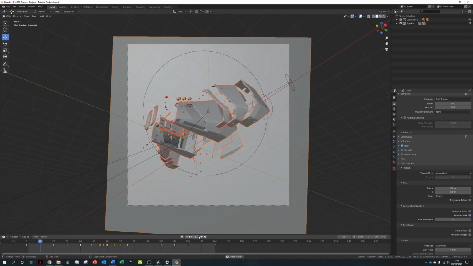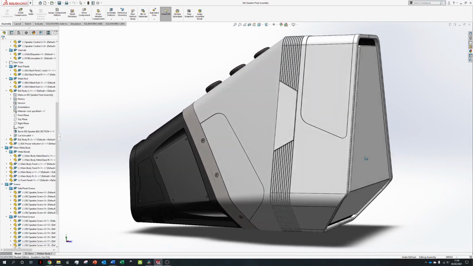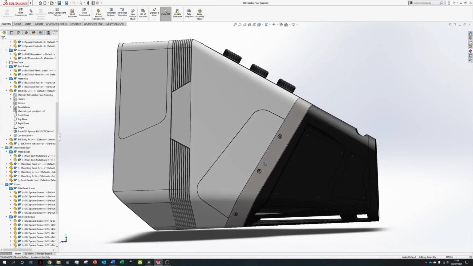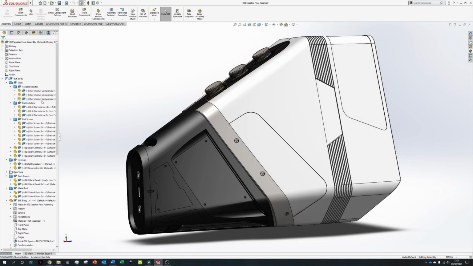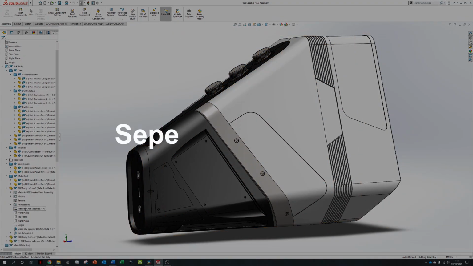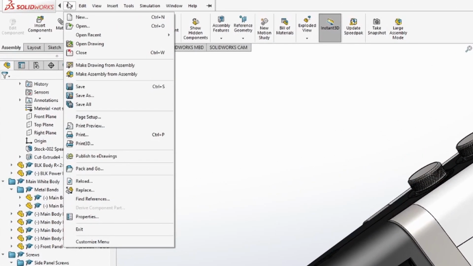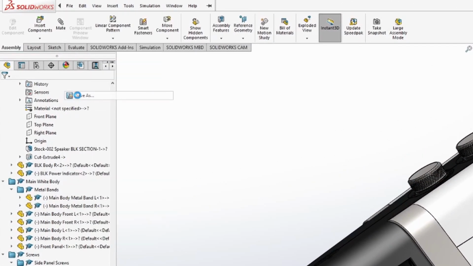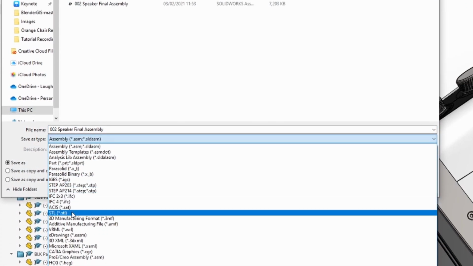The first step to your animating process doesn't actually start in Blender, but with whatever software you use to make your 3D models, be it SolidWorks, Fusion 360, Rhinoceros for example. In my case, we'll start in SolidWorks. In order to make your model animating ready, you'll need to make sure that any parts you wish to animate in Blender are separate files in your assembly. That way, when you export your model as an STL, each component will be saved as its own separate file, making our lives a whole lot easier.